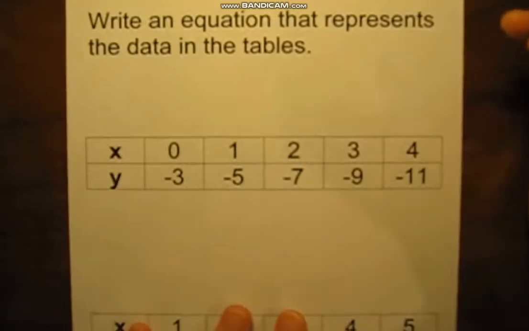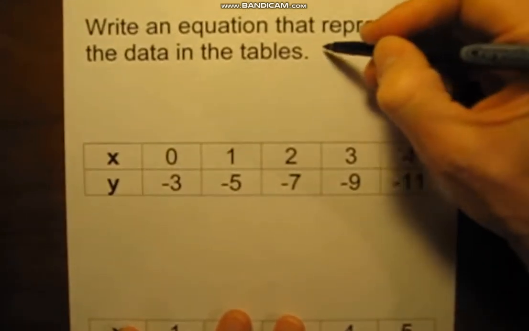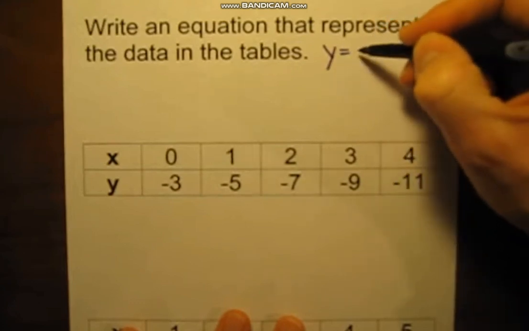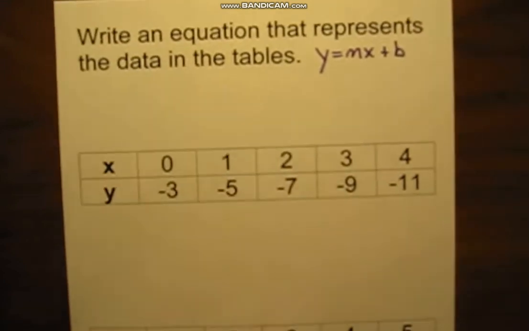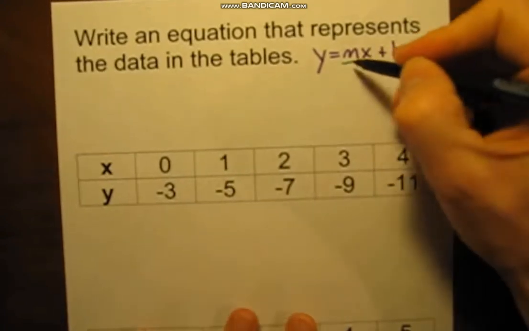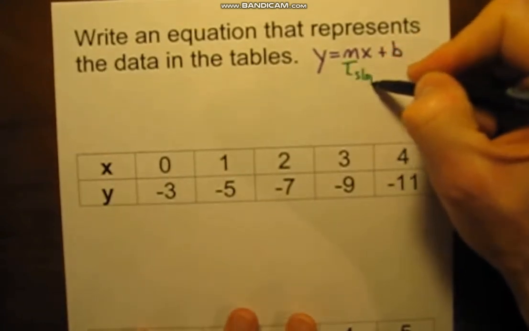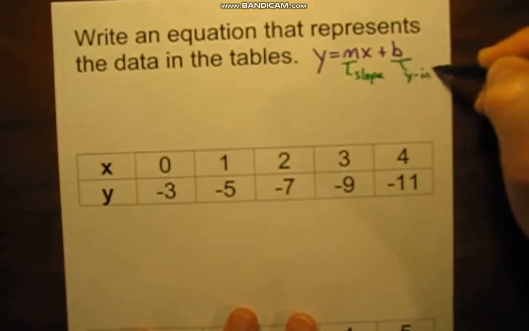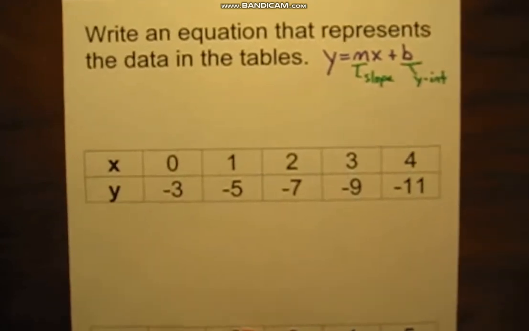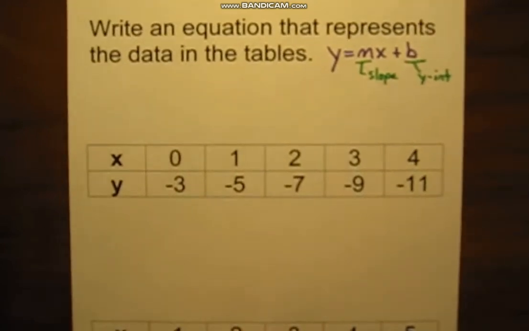...means is we know that the equation that we'll write to represent the data in all three of these tables will be written in the form of y equals mx plus b, which is slope-intercept form. And hopefully you remember, in slope-intercept form, the m represents our slope, and the b will represent our y-intercept. So that's what the two things will be that we are going to have to figure out in order to write this equation. We're going to have to figure out what the slope is in each data table and what the y-intercept is for each data table.